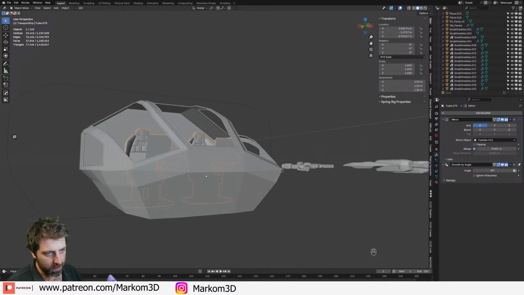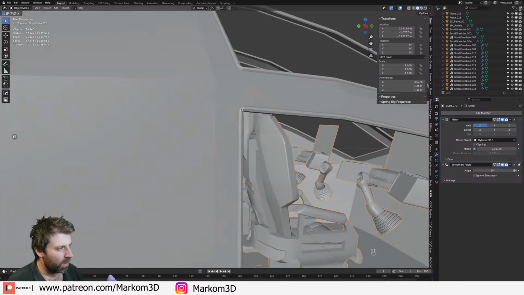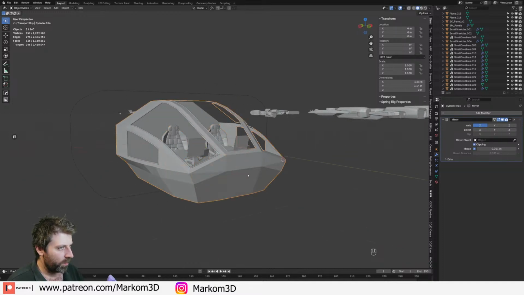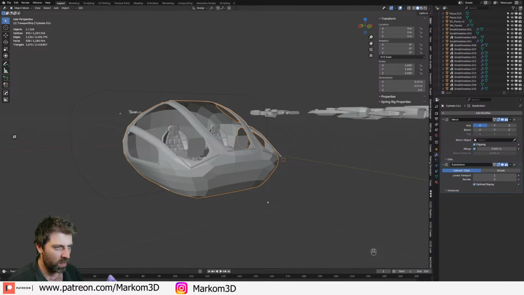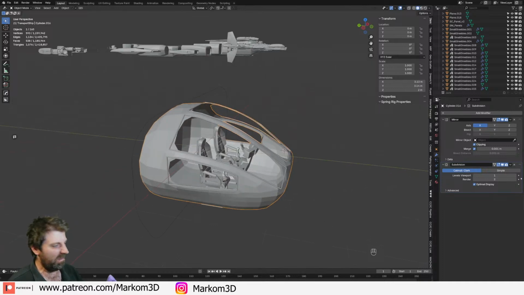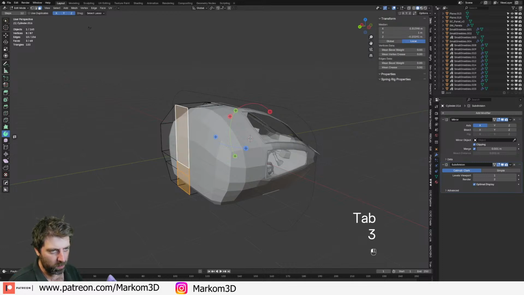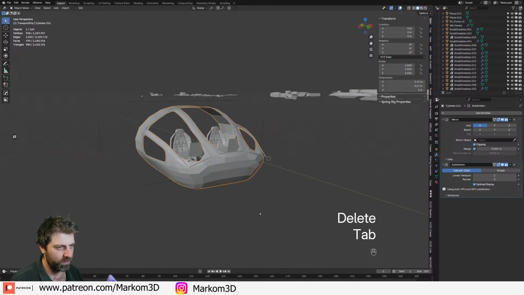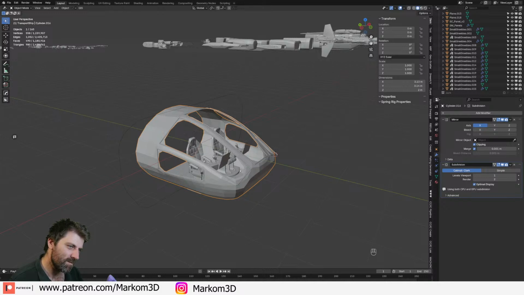I'm actually okay with this. I wonder what would happen if we went generate. No. I just want to clear out these. Whoops. Clear out the back faces. Delete faces. Shade smooth.